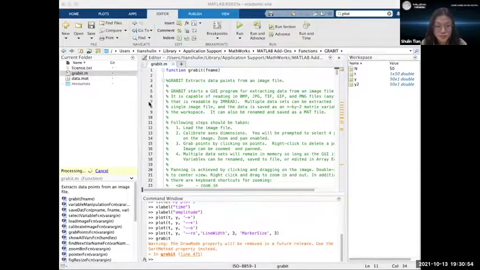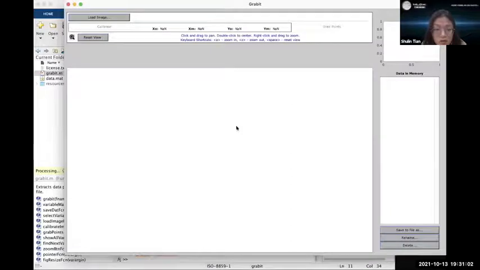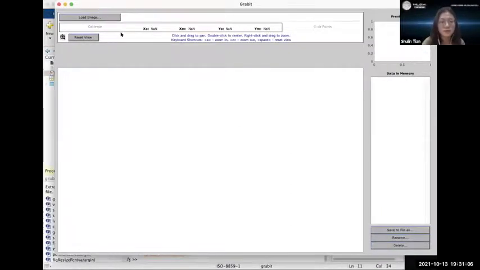Can you see the interface? Okay, let me share my screen. Can you see the interface here for Grabit? Okay, thank you.